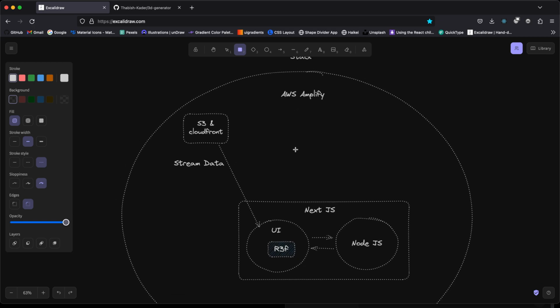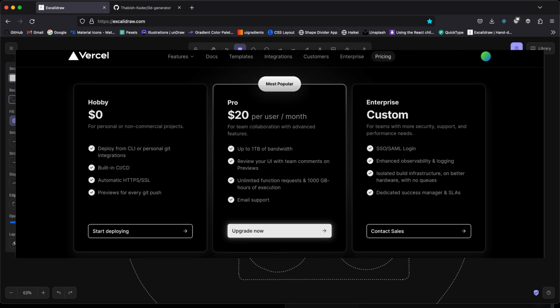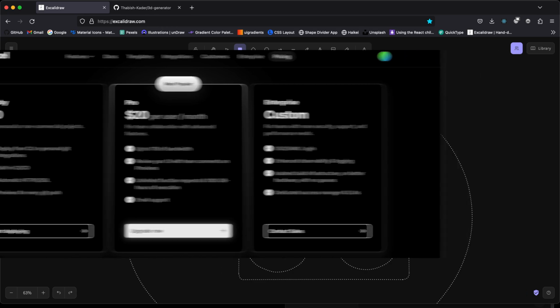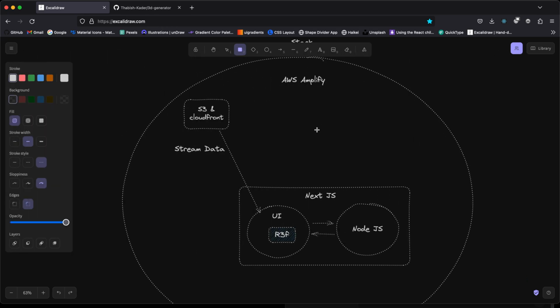Vercel, I think, is for a month you have to pay $20 if you plan on doing business with the application. So this application being free, or I haven't decided yet whether it's free or not, but most probably it's free. Anyway, the first version is. And if I plan to implement the subscription as well, which will probably be around $5, that would mean I would need 4 customers for me to make profits. So I chose the AWS Amplify because it's way cheaper. They charge you based on usage rather than monthly subscriptions.